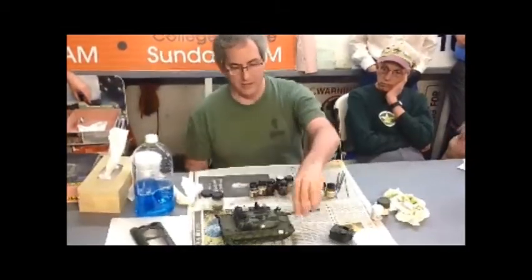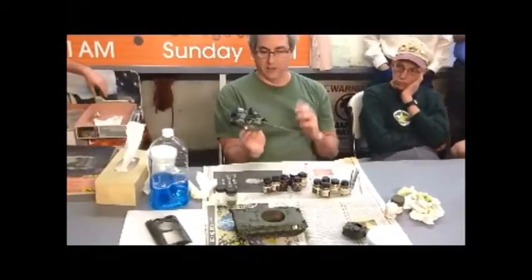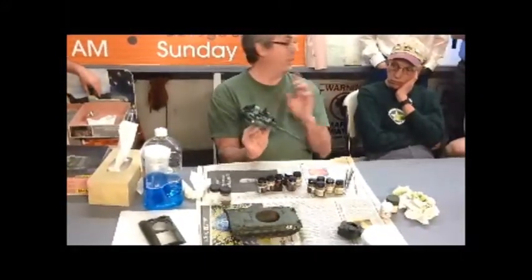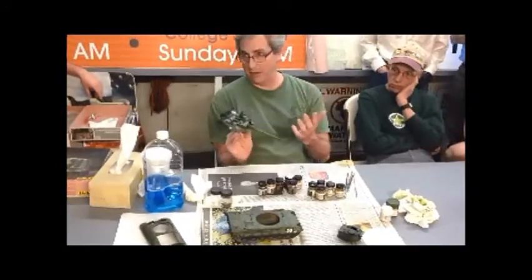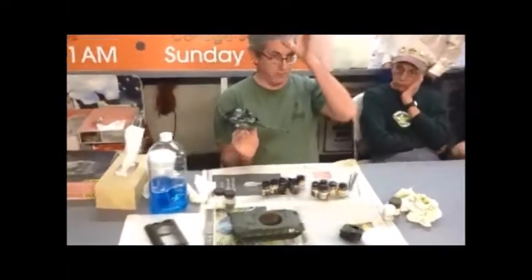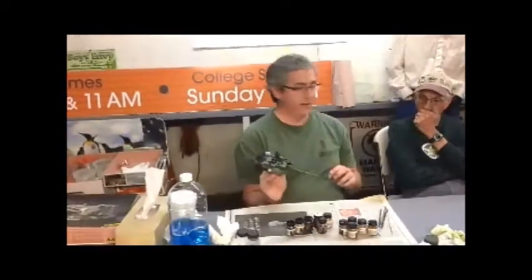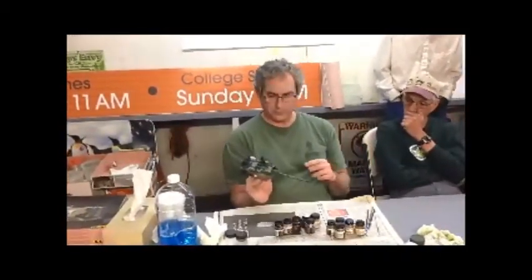So what do we have on here that you would not normally paint in place? Certainly never paint the cooler, like I said. If anything is going to be a bizarre color, a yellow oil drum, something like that, that's just such a bright color, don't paint that in place. The reason is it's hard to paint a yellow or a red or a bright blue in place, because they don't want to hold the color when you brush paint. Those are better to airbrush and put on at the end before weathering.